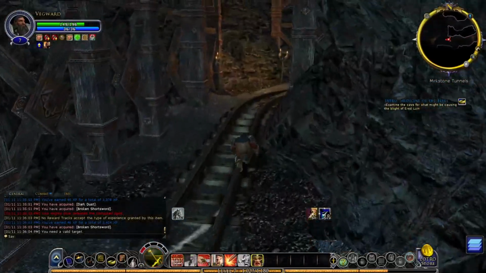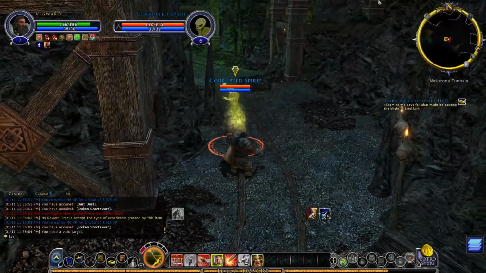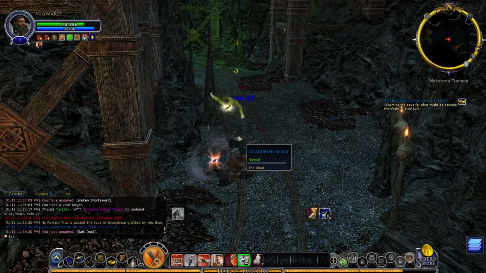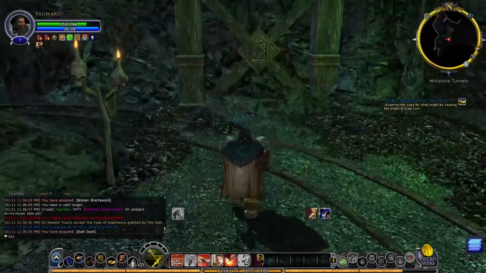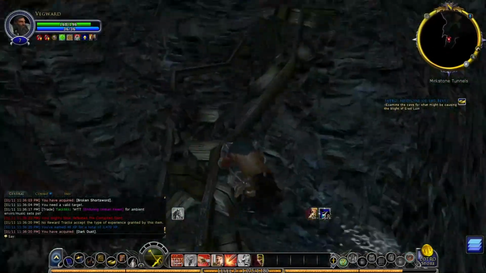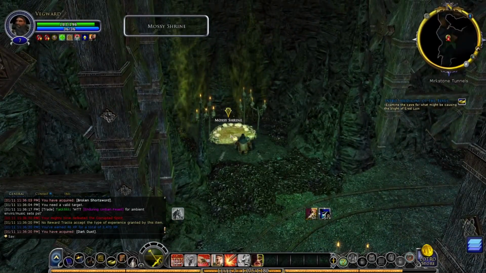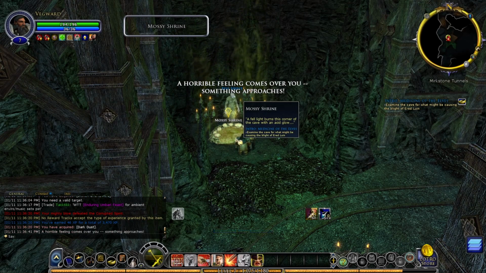We must have missed a path here, right? Examine the camp for what might be causing the blight of Arid Lewin. I mean, we see the green, right? And it's not that. Lord of the Rings, please. Examine. Oh, I'm an idiot. Guys, why didn't y'all say anything? Nobody said anything.